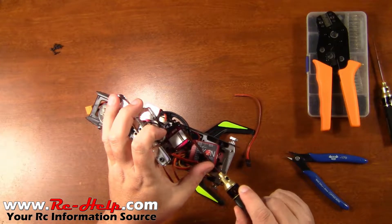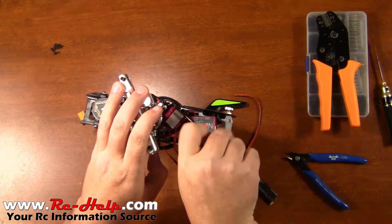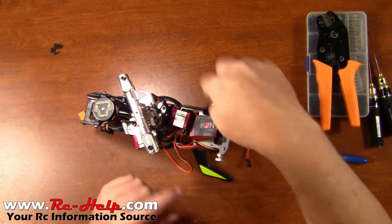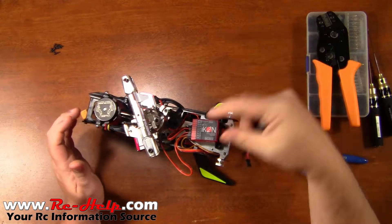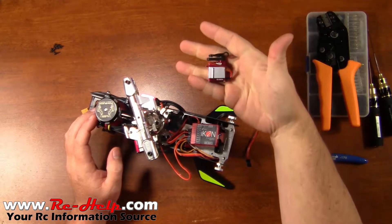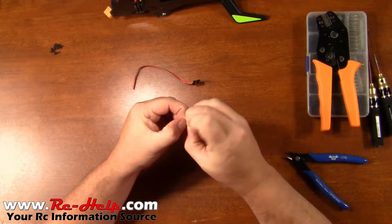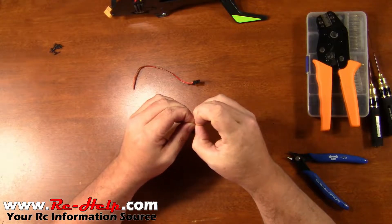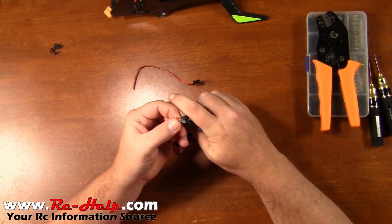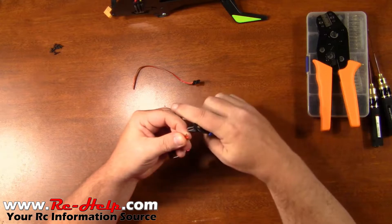All right, take this and go ahead and pull out this last screw in the servo. Let me get this servo out of there. Another reason that I'm doing it from this one and then working my way around is because we can leave this servo off whenever we start wire managing the other ones that are running underneath this servo, so it just makes it a lot easier. Now we just need to separate the wires — don't want to separate them too much — and then we'll go ahead and strip back the insulation. Again, you can click on the little 'i' in the top right corner of the screen and I walk you through exactly what I'm doing here up close.